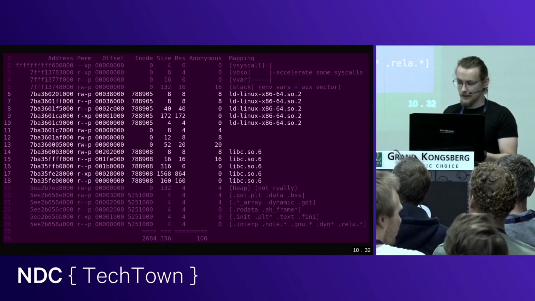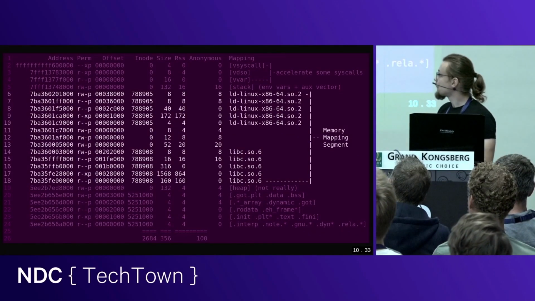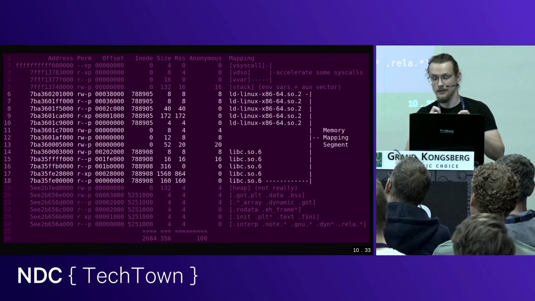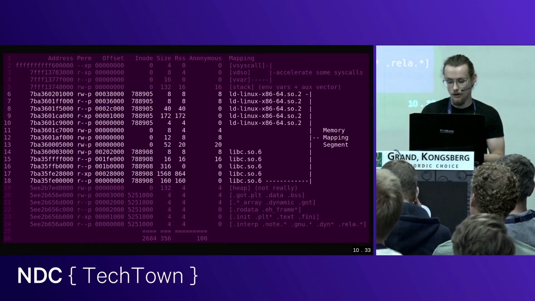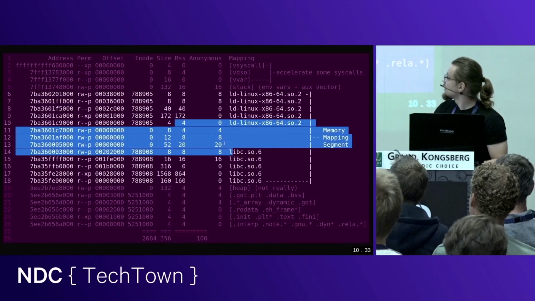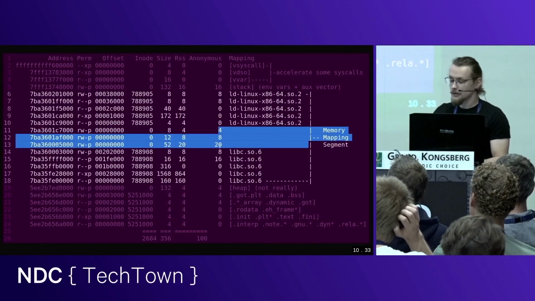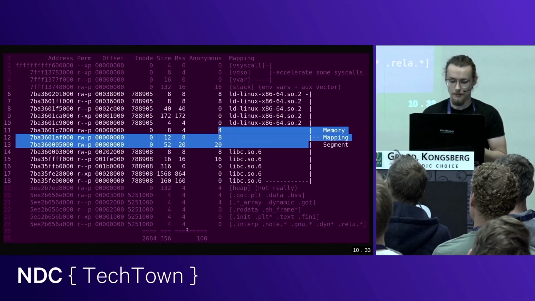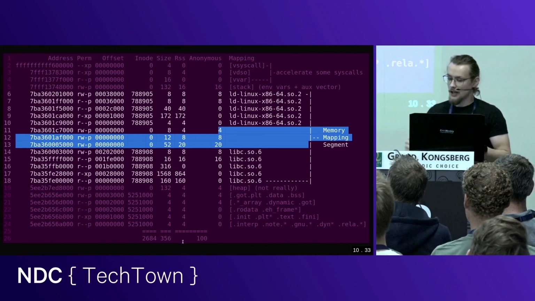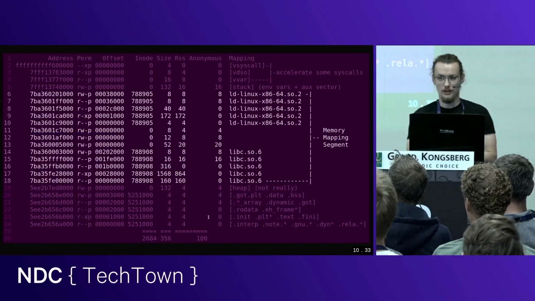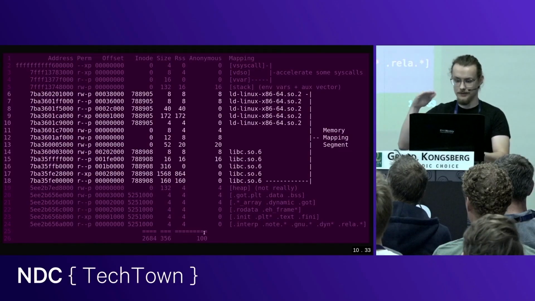And what is it? It's the so-called memory mapping segment. Before that, I said that there's an mmap system call on Linux, and you use this to map some file to memory, or you can use it just to make an anonymous mapping like those three. So you just get a piece of memory. This was also used by libc to get memory for the heap. And this segment is just the pool of addresses that mmap can use. That's why it's called the memory mapping segment. So whenever you're using mmap, you will get some part of memory from this segment.